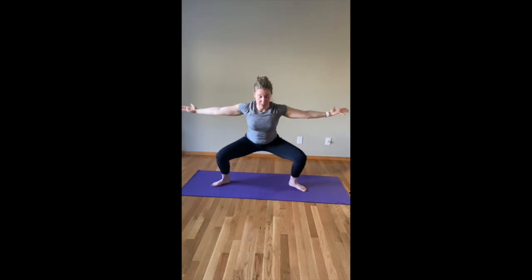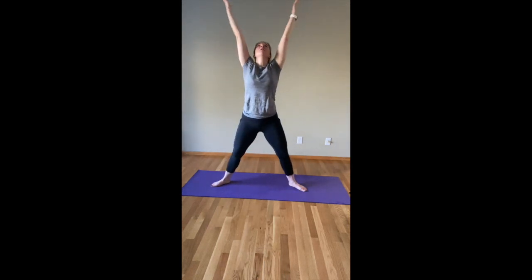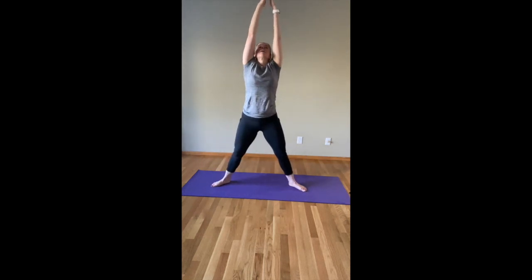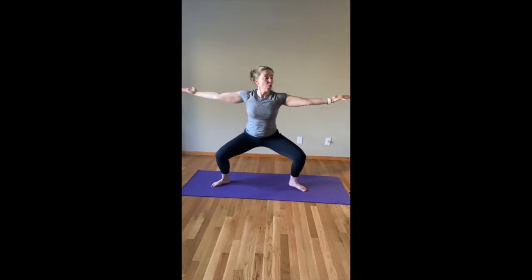It is with a squat. Inhale, coming up. Prayer squat. Press your palms together. Inhale, coming up. Back to Sun Goddess. Holding for 5, 4, 3, 2, and 1.